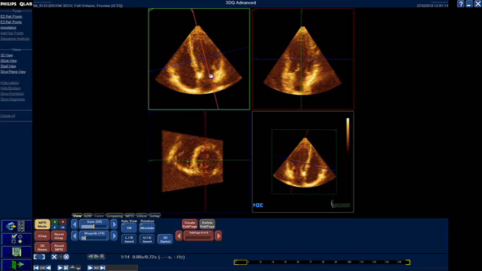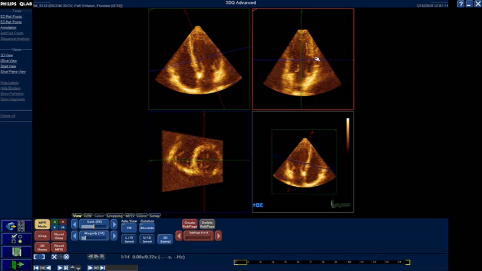So I need to put this line in the middle of the left ventricle and open the apex. The same here. Also the green line should be in the middle of the mitral valve and go to the apex like this. And then I have to click on the yellow arrow and put it at the septum like this. Now I'm ready to click the first one, which is the end-diastolic reference points.